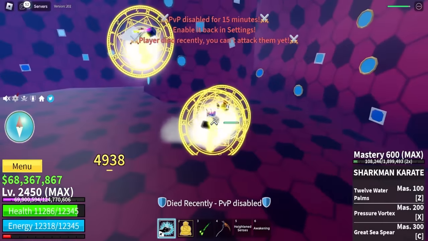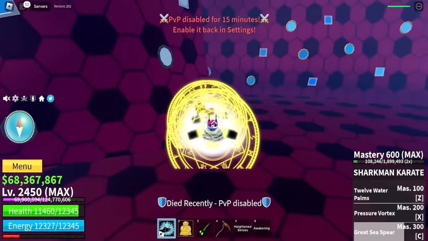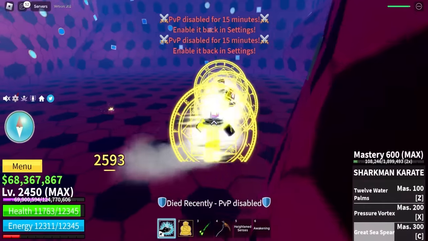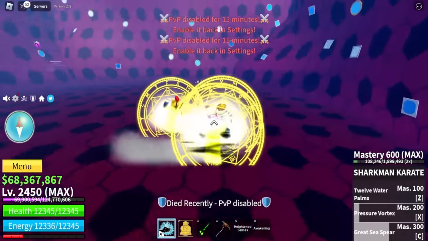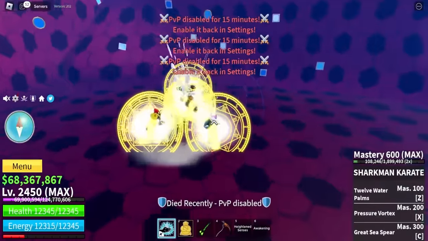Look at all these Buddhas. Like, everybody just has awakened Buddha already. This is literally Buddha simulator. And everybody gets stunned at the same time. Like, what the heck? What is this light user doing, bro? He's not even doing any damage. And there's another Buddha that joined us. Oh my god. And another Buddha. What the heck? What is happening?